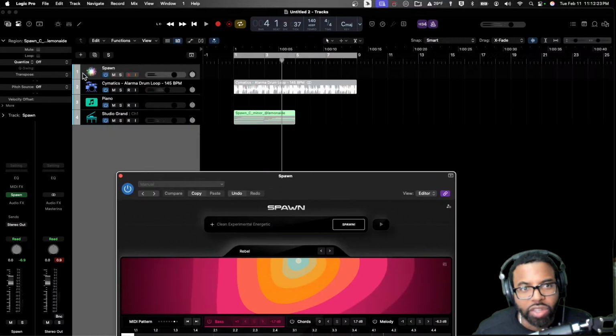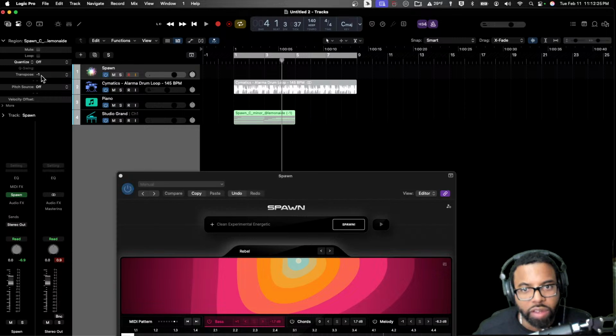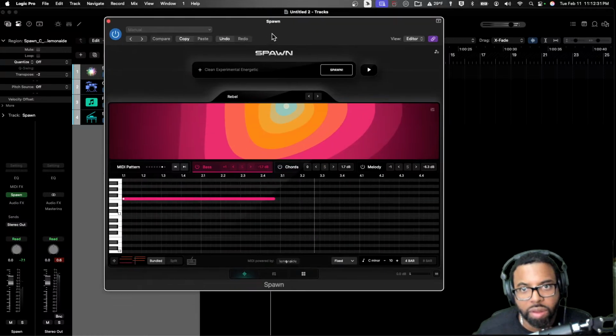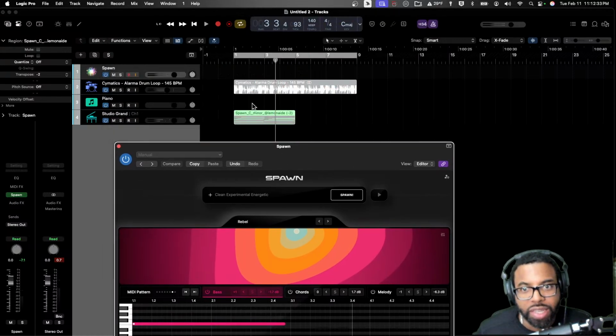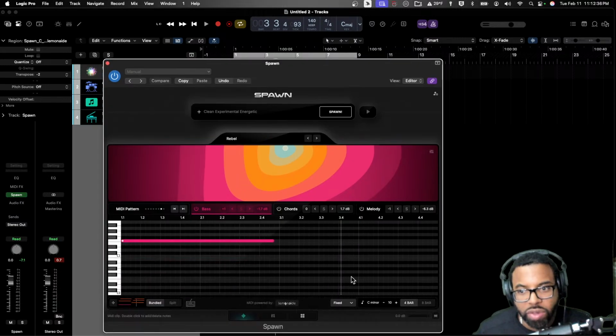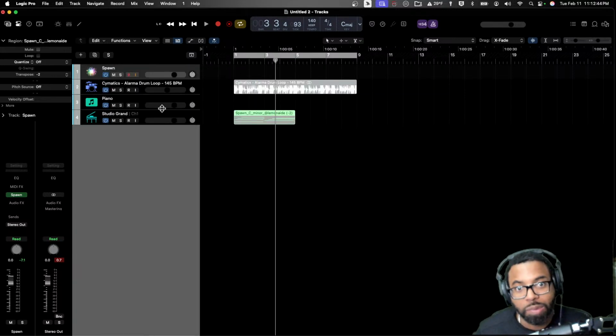It's not the right key, so I have to transpose weird stuff here. So I had to transpose this down 2 here, which is interesting because over here, I thought it was -10. So again, you have to play around with it, but to just get an idea going in a MIDI, I mean, it's pretty decent.